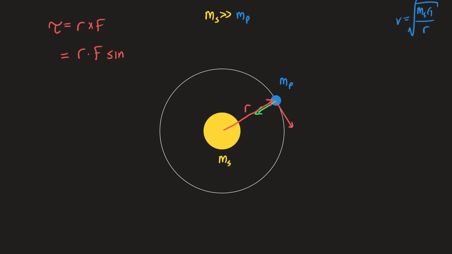But what is the angle between the radius and the force? It's either 0 or 180, depending on how you use it, right? Sine of 0 and sine of 180 both equal what? Which means that there is not a torque on the planet. That's why the angular momentum stays constant. Now, I said that yesterday, that the angular momentum stays constant as it goes around, but I think that's obvious, because the velocity is constant, it makes sense that the angular momentum stays constant.